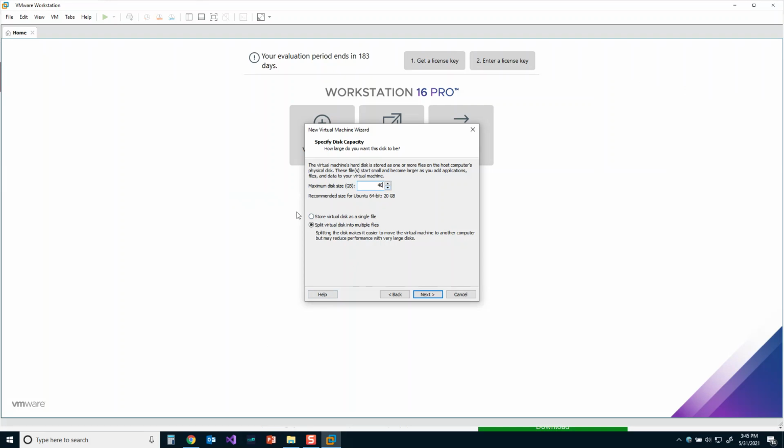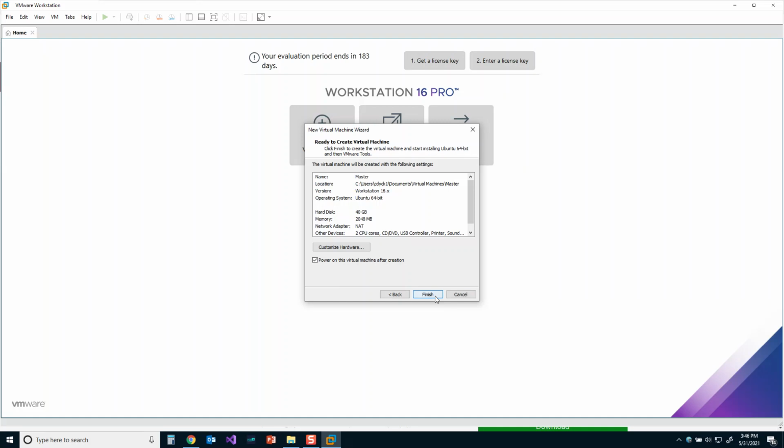Now, it says here that splitting the disks makes it easier to move the virtual machine to another computer, but may reduce performance for large disks. Well, I tend to like going with the single. It really doesn't make much of a difference at this point, but again, for performance sake, you may want to just keep it as a single file. So let's click on next.